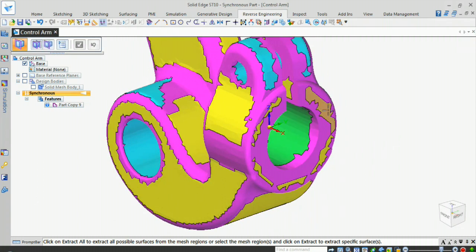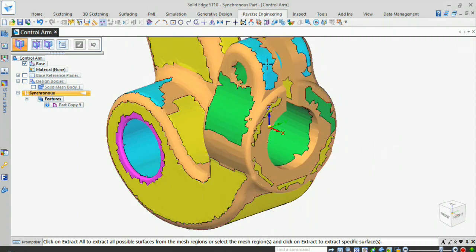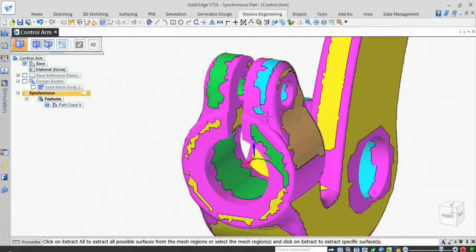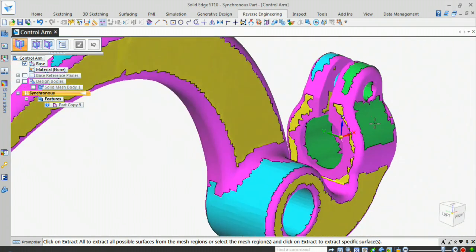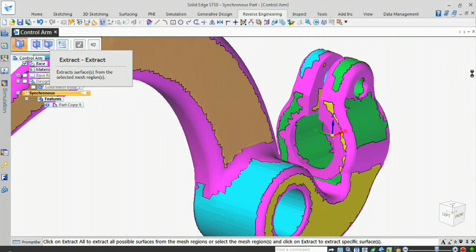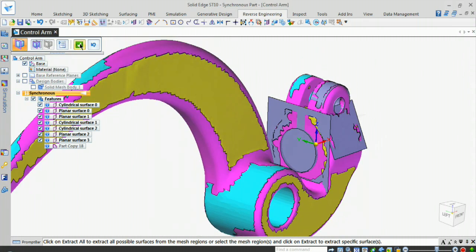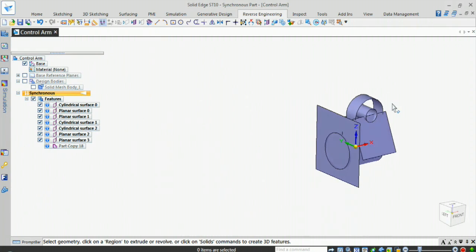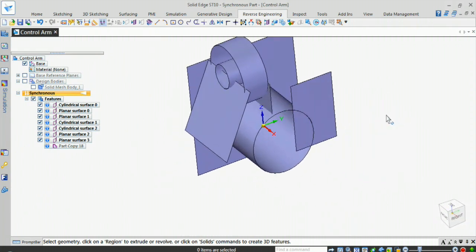Let's focus on the mounting arrangement of the arm. I can easily identify all the faces that form the mounting clamp at the end. The process is very visual and user-friendly. It's very easy to understand and follow. Once we select all desired faces, all we have to do is click Extract and the system goes to work. You might notice that all the required faces are extracted in a single operation, saving time and effort.